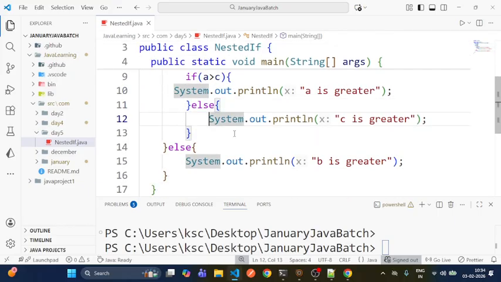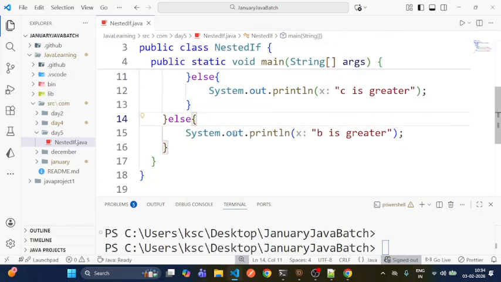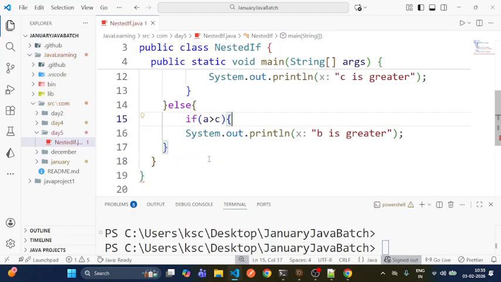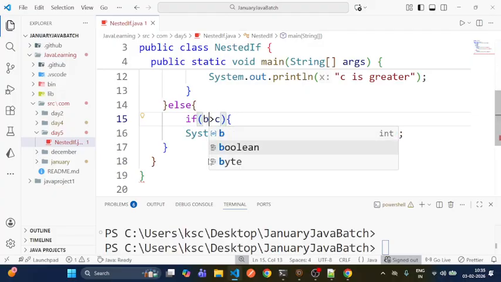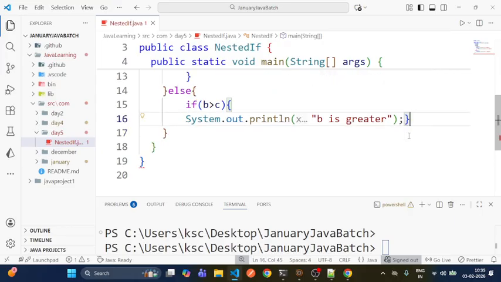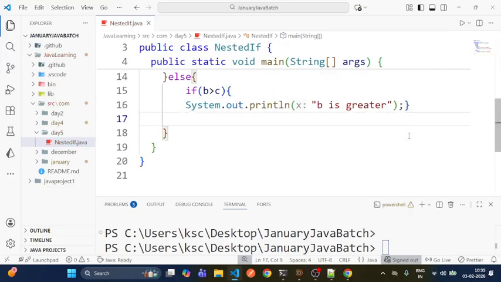Then in the else condition, what do you have to check? In the else condition, suppose B has to become greater, then you have to check the relation between B and C, right? If this condition is true, then you can conclude B is greater among the three.